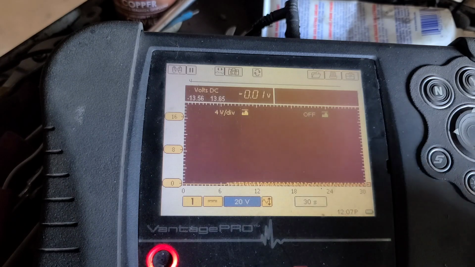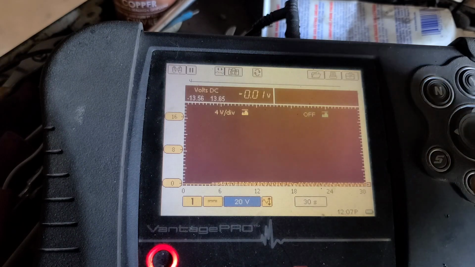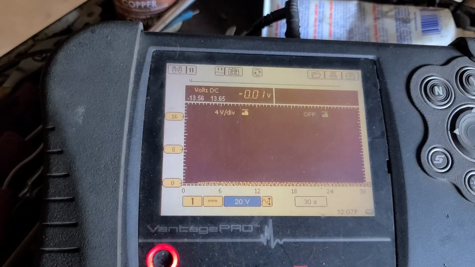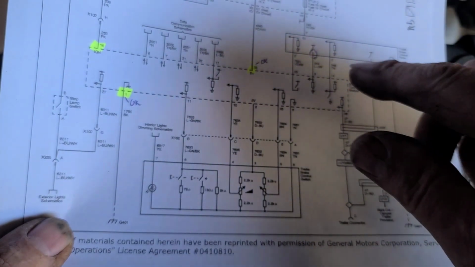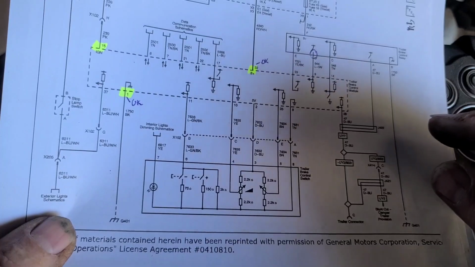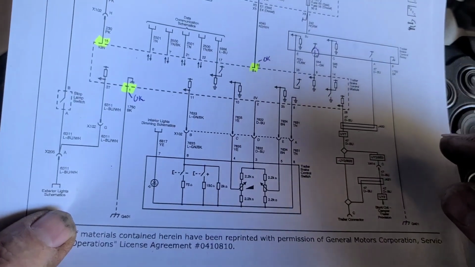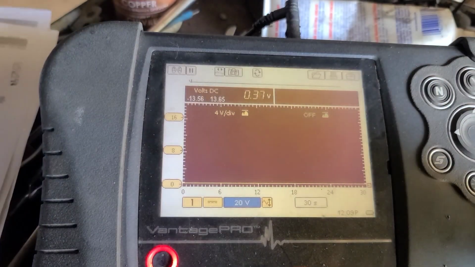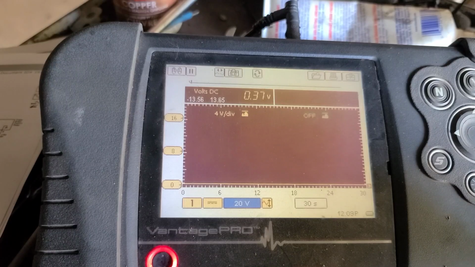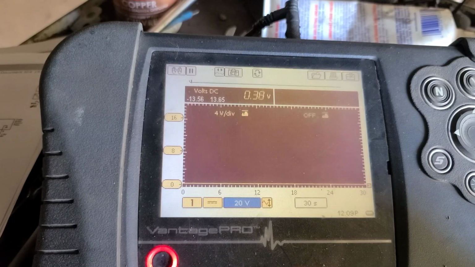So I'm going to check that pin D. I'm on the light green wire now and battery negative post with my voltmeter. Key on, and it reads 0.37 volts, which is like the feedback voltage.